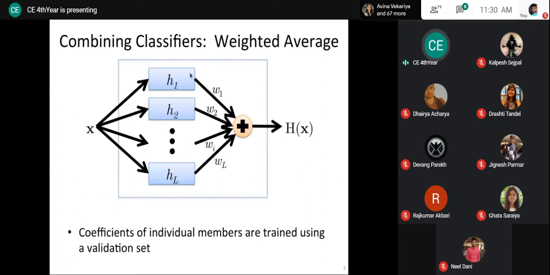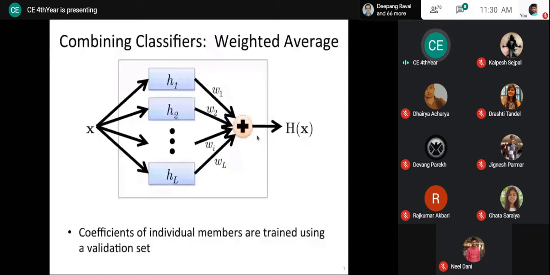Now, instead of just combining those results, we multiply each result with some weight, or you can say some probability. That weighted result is combined, and the result which has the highest weight is considered the final output.